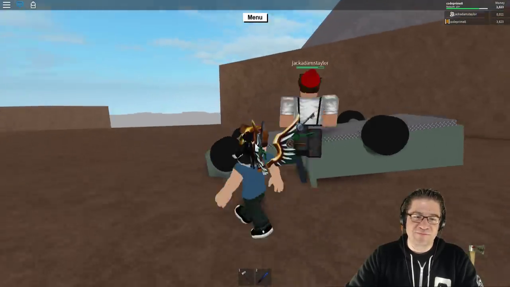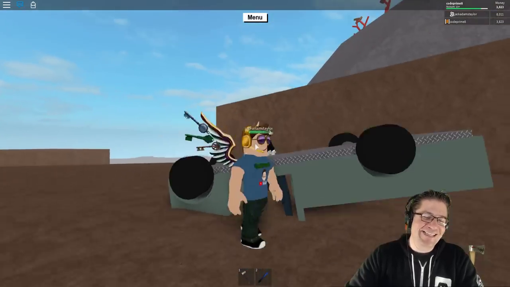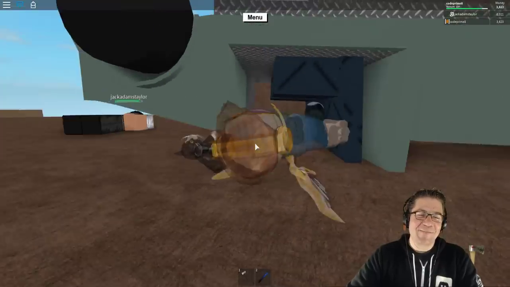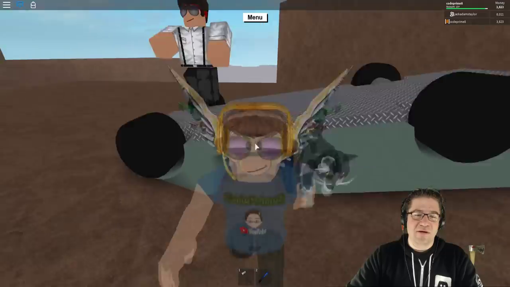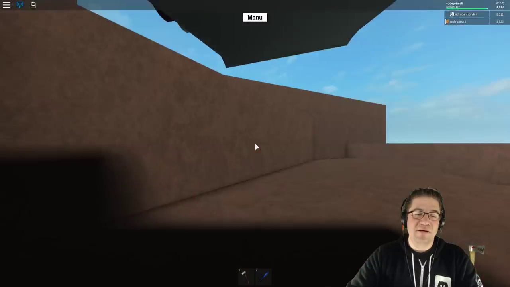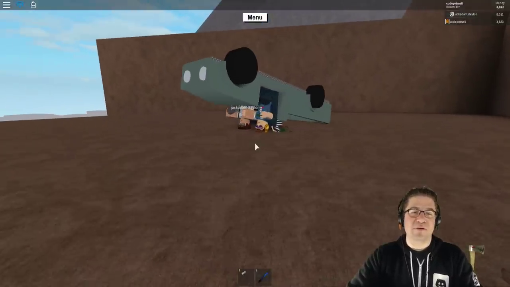Push. Push. To me. To me. Oh, I just slid on the floor. Ow. Okay. Oh, almost. Right, hang on. Okay, let's go. Both get in at the same time. And then, on the count of three, we're both going to jump. Ready? One. Two. Three.